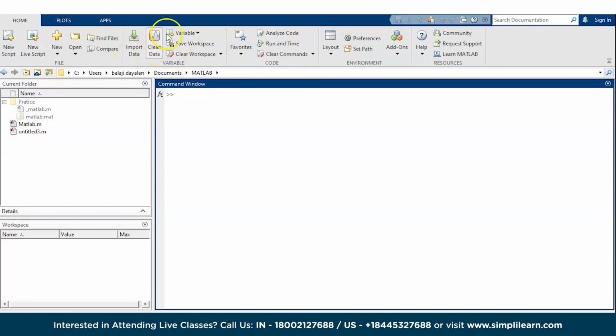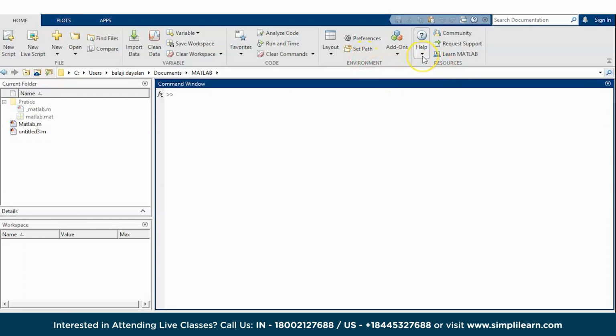In Variables, we can import data from our device, save our workspace, clear the workspace, and create variables. In Code, we can analyze the code, check the runtime of the code, clear all the commands, and if you want some code added to your favorites, you can do that too. In Environment, we have layouts, set path to a file, etc.